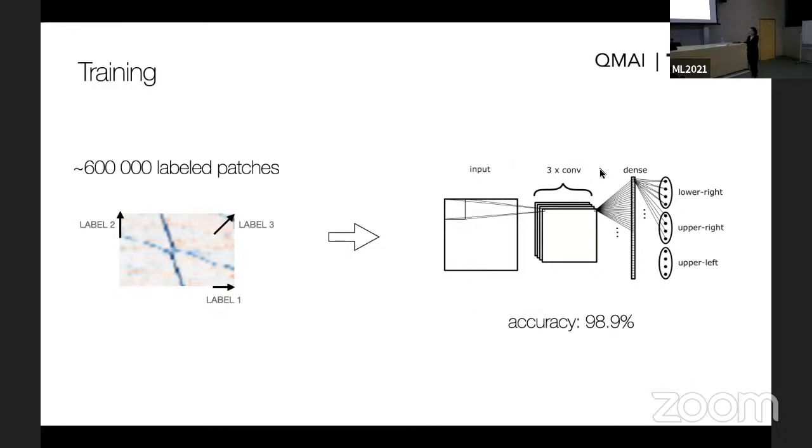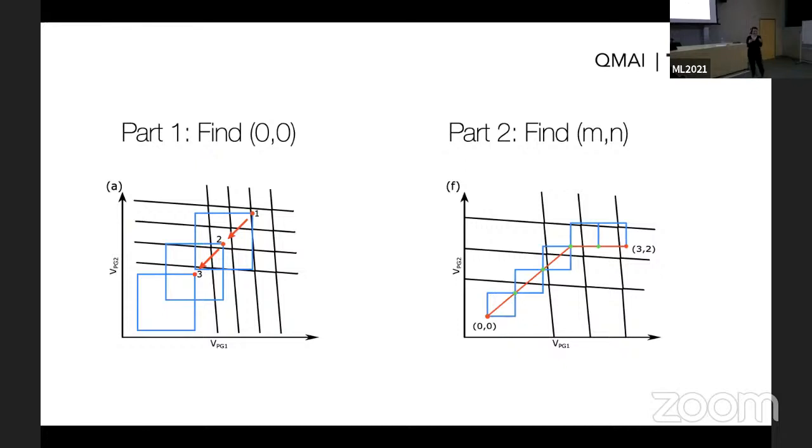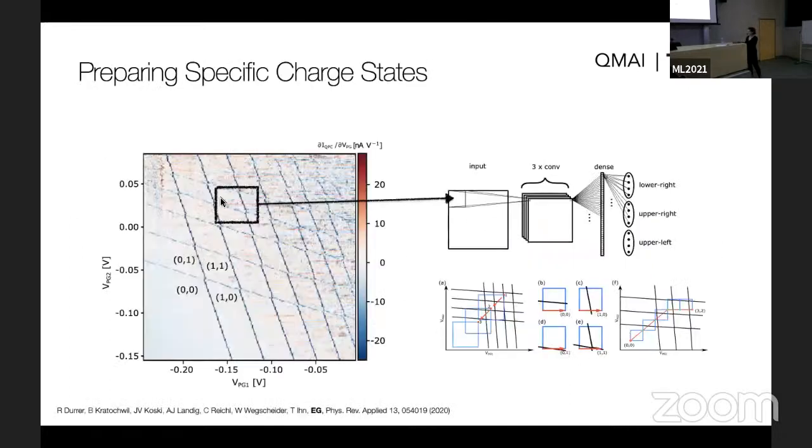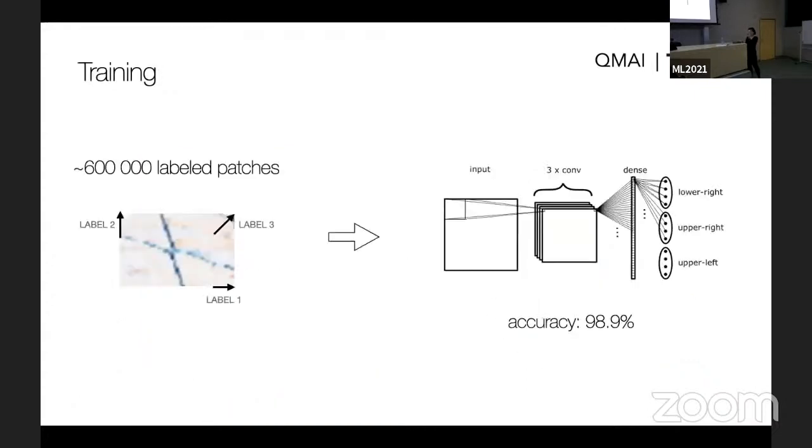And then you can just train a feed-forward convolutional neural network that gives you around 99% accuracy per patch. And then how it works in practice. Because we are only looking at small subsets of this charge stability diagram, we need to develop some workflow, because if I am here in the middle of nowhere, nothing tells me that there have been 3 lines before this patch and 4 lines below it, right? So it's a very isolated amount of information.